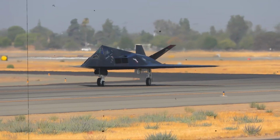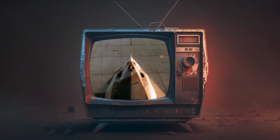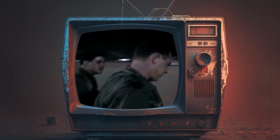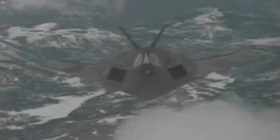Enough of all that, let's get on with it. The F-117 Nighthawk holds legendary status in aviation history. It earned its reputation as the very first genuine stealth fighter, even though the US Air Force initially kept it shrouded in secrecy. Public curiosity about this extraordinary aircraft had been steadily growing since its clandestine maiden flight in 1981, reaching a feverish climax when it was formally unveiled to the public in 1988.